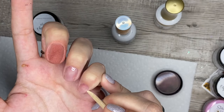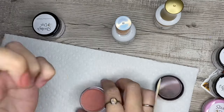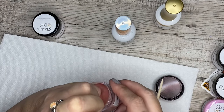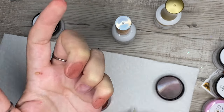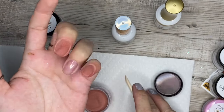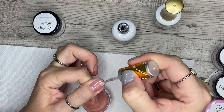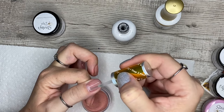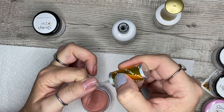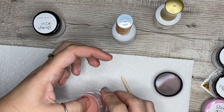Girl. Especially for a small, teeny tiny, bitty, bitty little Etsy company, I was super impressed with the quality of these products. Absolutely super impressed. I didn't use all of them. I don't think I could have with the collection. It's a very diverse little sub bag that she puts together. There are a bunch of different ways you could have gone with this. So I only used the two colors, but they were super impressive.